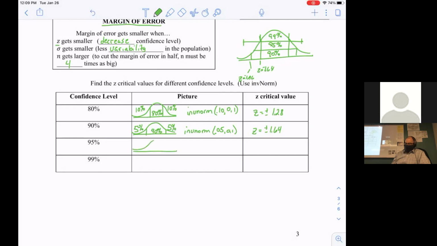All right, so we'll draw another curve representing 95%. Now we're going to get even wider. I want to be 95% confident, so that means my tail is getting smaller. We're only talking about the upper 2.5% or the lowest 2.5%. So we're getting to really rare stuff here. We're going to inverse norm 0.025, 0 and 1. And again, we didn't do this yet, but that's going to be 1.96.